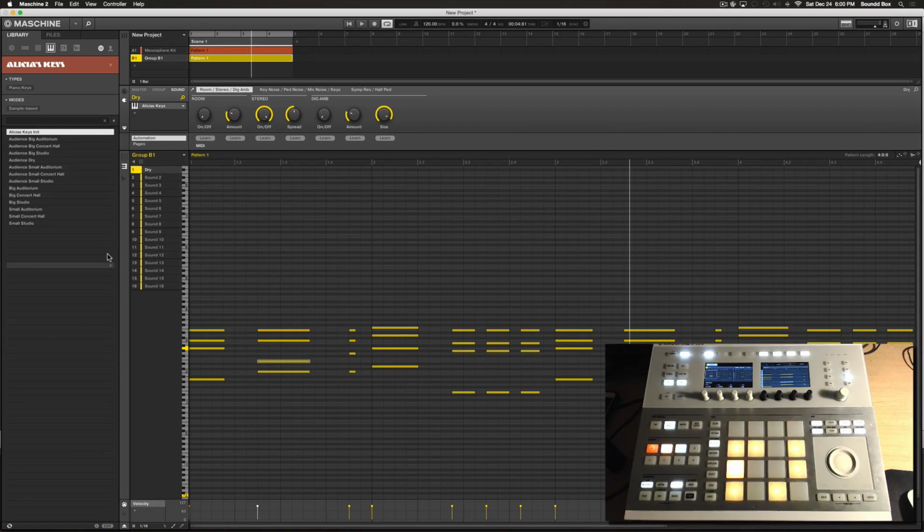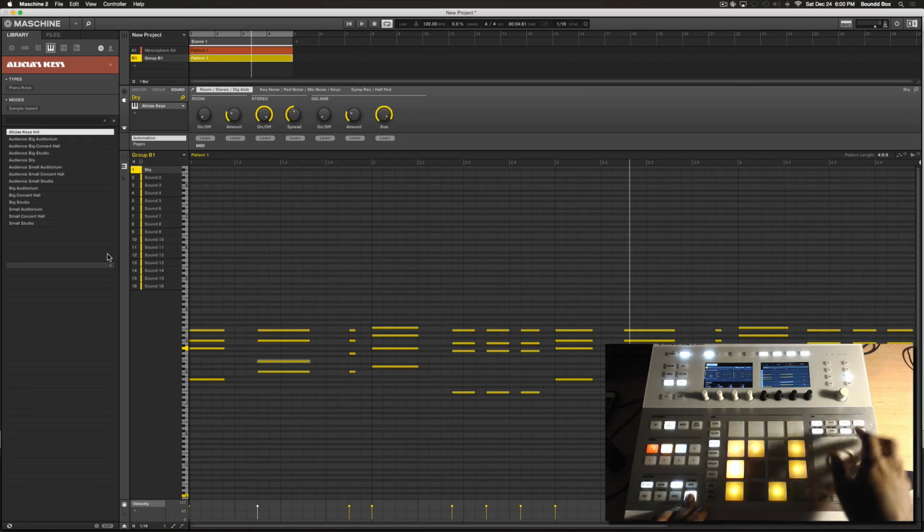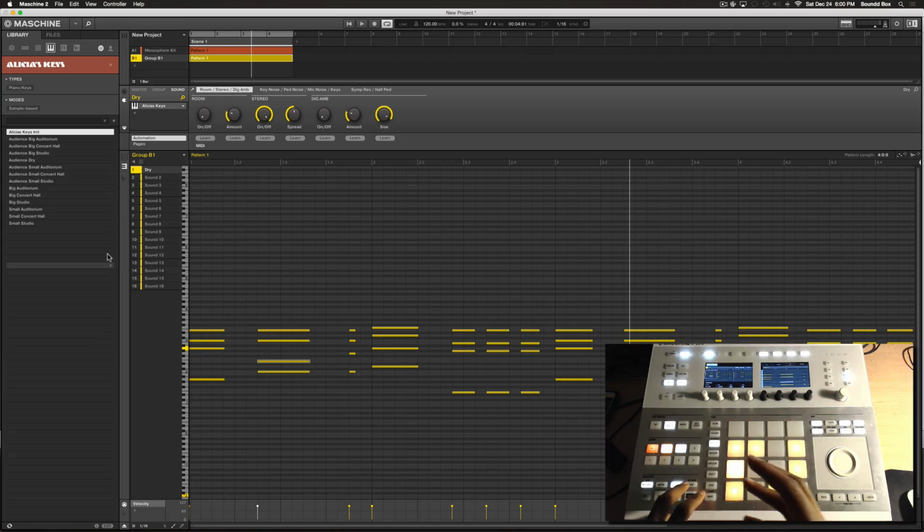Also, another cool feature is that even if you don't want to quantize everything and have everything locked in the grid here, you can also have access to the 50% quantize. So if I hit shift, it activates my 50% here. Now, if you are on a MK1, if I can remember correctly, most of everything lives underneath the pads here. And so most of the time you will have to hit shift to access that stuff. But I believe there is a 100% quantize, and then a 50% quantize right next to it or something like that. I can't really remember. But that's one way you can do things.